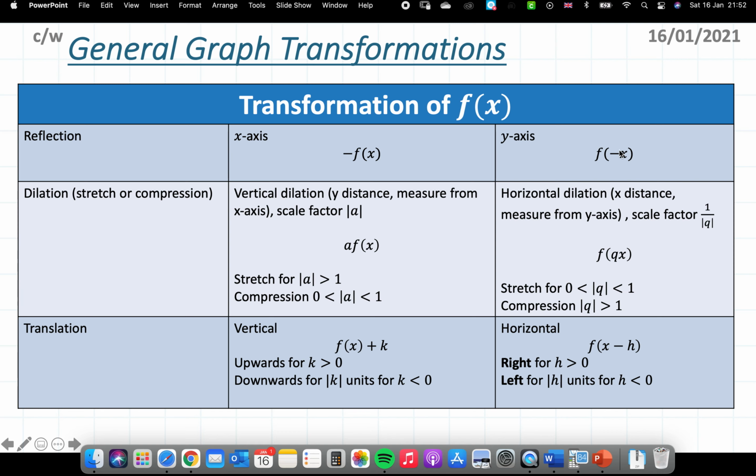But if I want a reflection across the y-axis, then I'm going to put the negative inside. Now, what does that mean? Just to be aware, we've done this before in the basic functions video. If my function is 2x and I'm asking you to put a negative x in there, all I'm saying is change the input to a negative x instead of an x. So I'm going to have a negative 2x. And that's basically what you're doing. You're just changing the input. Instead of it being a positive x, you're going to make it a negative x.